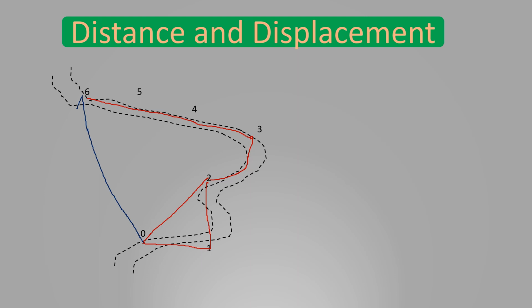So displacement doesn't depend on which way or how many curved paths you have passed. Displacement is measured from starting point to ending point. So distance may be greater, but displacement doesn't. So there's the difference between distance and displacement. Distance is a scalar quantity. It may be a long path, but displacement is a vector quantity. It denotes from starting point to ending point, not the other points. So I hope you get a clear idea about distance and displacement.